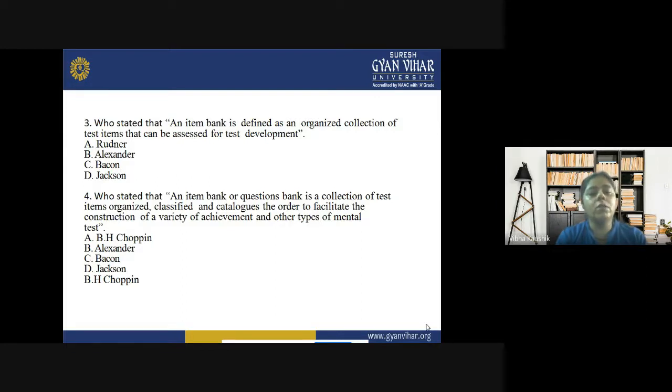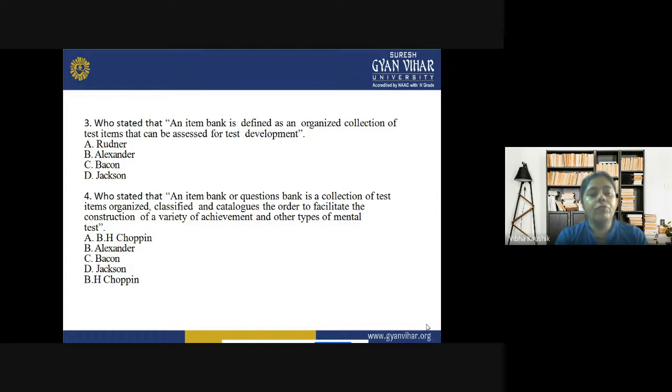Now the options are A, Doodler; B, Alexander; C, Bacon; or H.D. Jekyll. So students, these are the options. Now you have to select the correct answer on the basis of the given choices. And the correct answer will be option A.